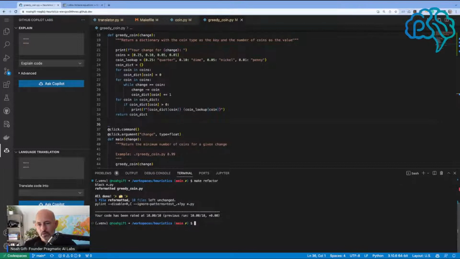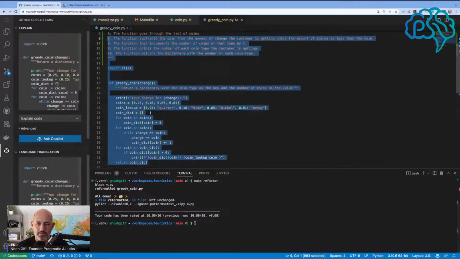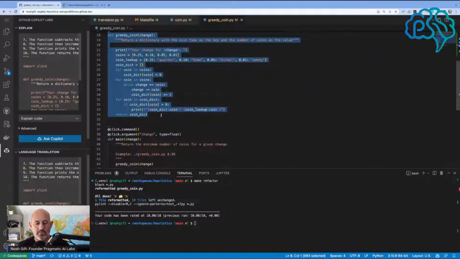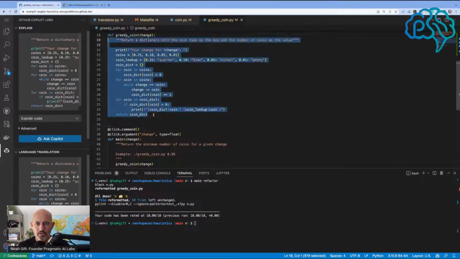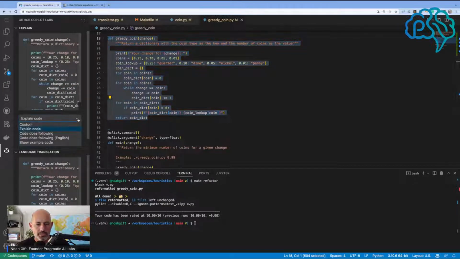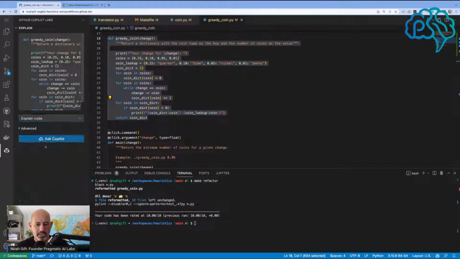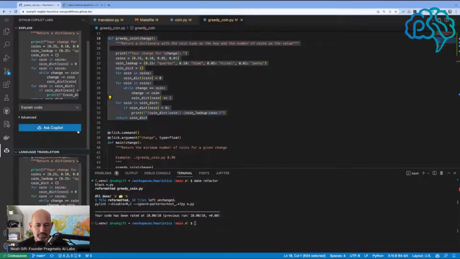Now, what would be kind of cool, since I have gotten some success here with the greedy algorithm, is what if I wanted to make a version in a different language? I would say like Ruby or Rust or something like that, or Julia. I think that would be kind of cool. So what I'm going to try to do is take this piece of code, which is the core algorithm, and translate it. So if we scroll down here, language translation, I'm going to take this piece of code and say translate it, and let's see what languages it supports.